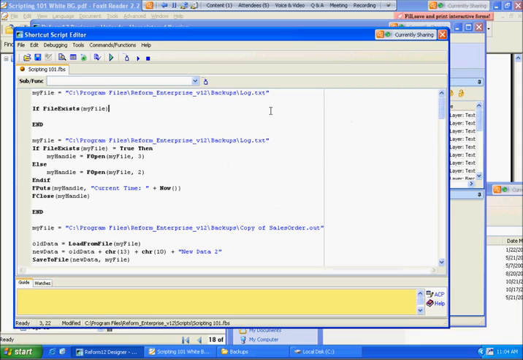With wait file lock, is it just waiting until no one has a lock, or till it can obtain a lock? It's waiting until... does it obtain a lock? It doesn't actually lock the file itself. It just waits for anything else that has it locked to release it. Okay, got it.